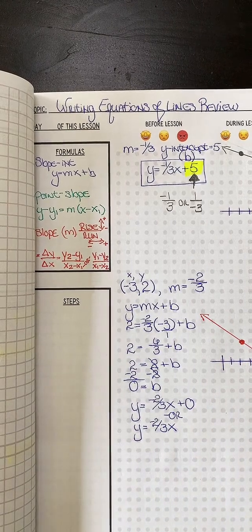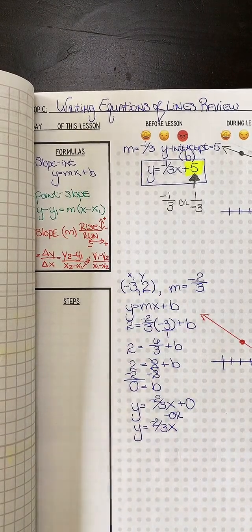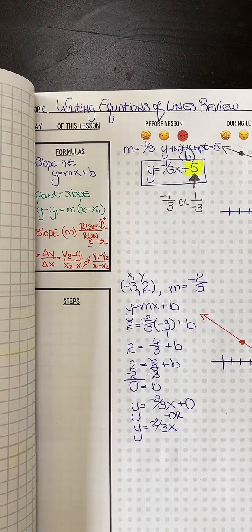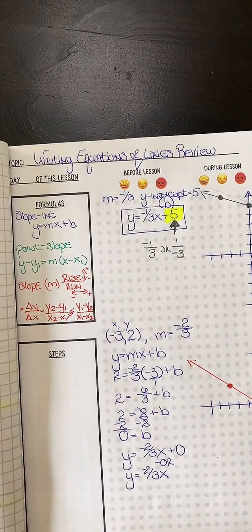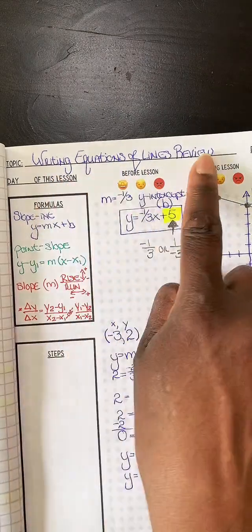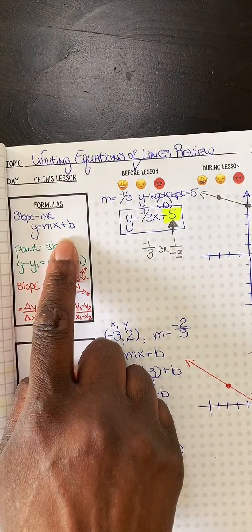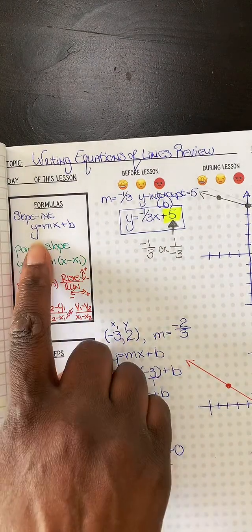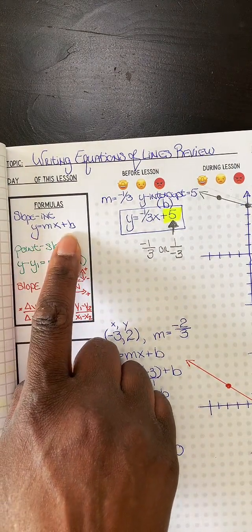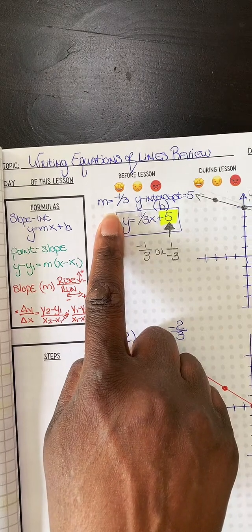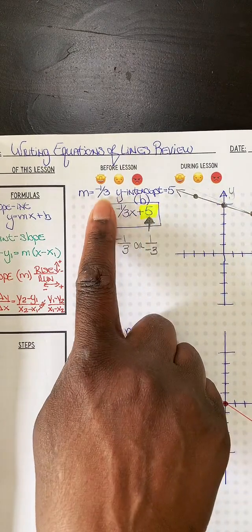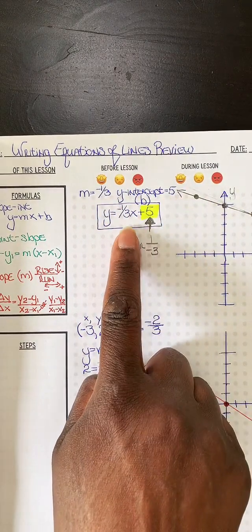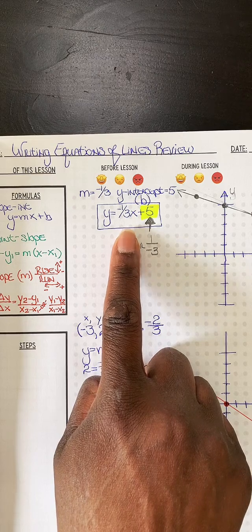So, I want to continue on with our lovely journey of writing equations, or writing linear equations, if I may be precise. Last night we were talking about writing equations using slope-intercept form, which was y equals mx plus b. Your m is your slope, and your y-intercept is the b. So if they give you the slope and the y-intercept, all you have to do is plug it in, right? That's all you have to do.